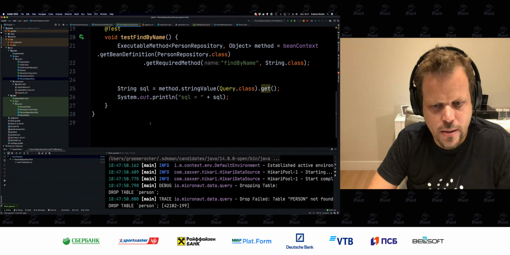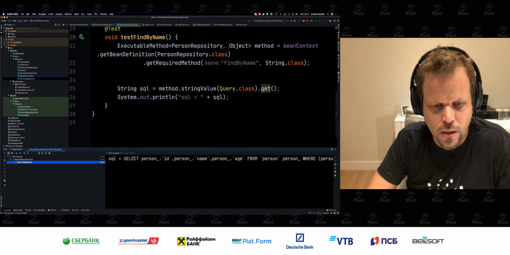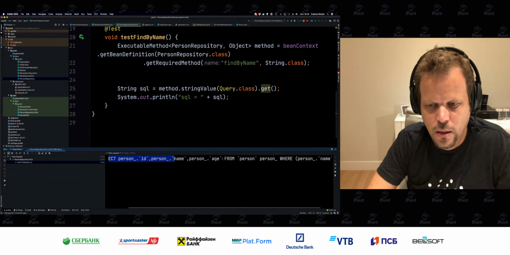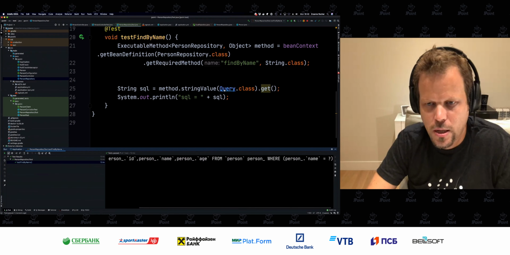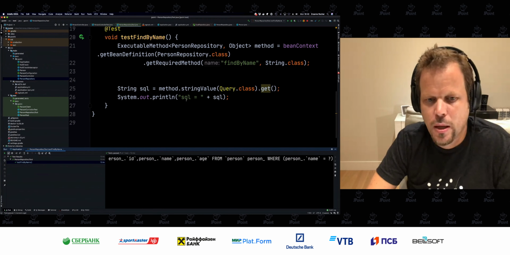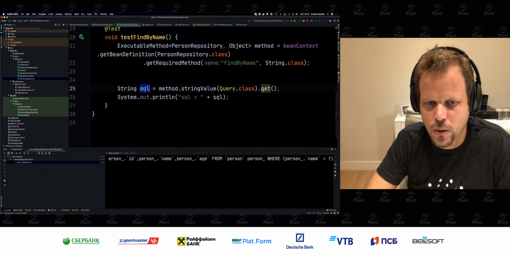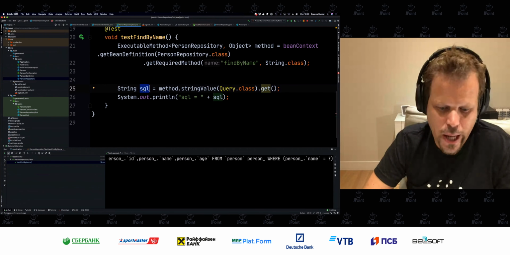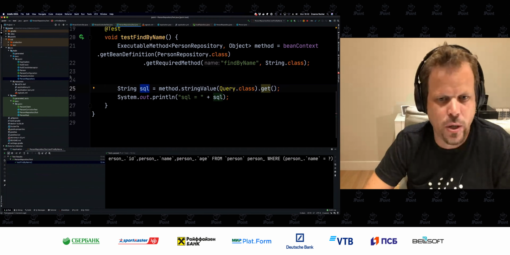So you can see I ran that, and you can see that when I run it, the SQL query is actually stored in the value of the query annotation. So what Micronaut Data actually does is, at compilation time, it computes the query statically and stores it in the annotation metadata. So imagine this is the @Query annotation. That SQL is essentially stored inside the annotation metadata, so all Micronaut Data has to do is retrieve the query and execute it. It's really simple and really efficient.